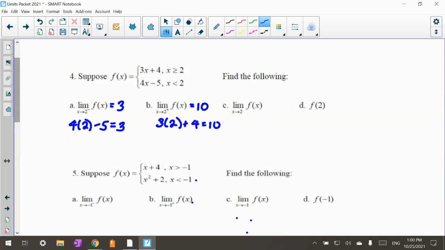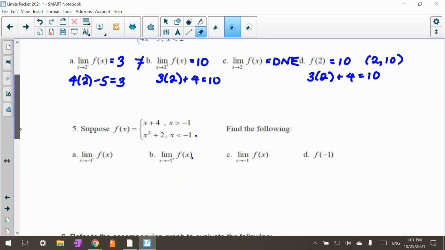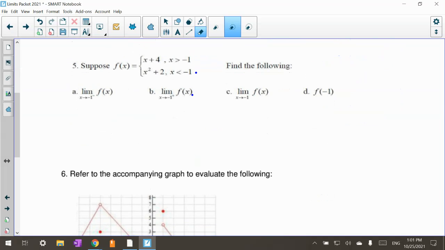Now, here's the general limit, the limit of this function when I approach 2 from the left and the right. I'm going to say, you guessed it, does not exist because the left and right hand limits do not match. Now, when I want to find f of 2, I have to use the top piece. So it's going to be 3 times 2 plus 4, which we already did for b, is 10. So the point (2, 10) is actually on the graph, and that is the function. This is why I had you learn piecewise functions before, because you can do limits, find points, and all sorts of things. Let's look at this next one, another piecewise function.